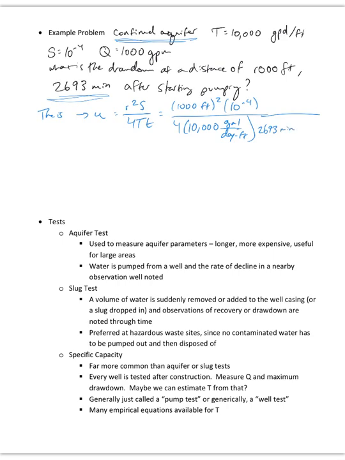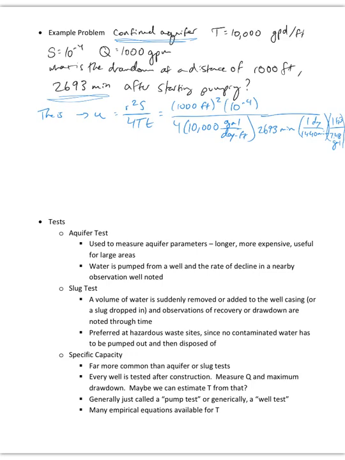And we just need to do a little unit conversions. This u is a dimensionless parameter, and we have storativity up here, the 10 to the minus fourth is also dimensionless, so we have foot squared in the top, so we need foot squared in the bottom. This gallons we need to convert into feet cubed, and the days we need to convert into minutes. So we have 1 day is 1440 minutes, and then we have 1 cubic foot is 7.48 gallons.